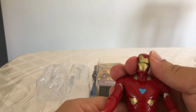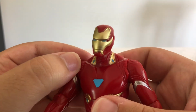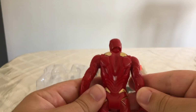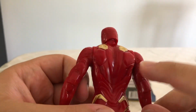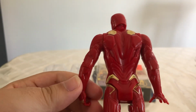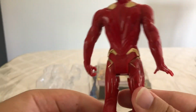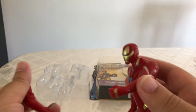Like I said, he looks great, especially if we look at his eyes on his helmet. You can see that blue in it. That's really cool. And when we turn the figure around, I really like the way Hasbro sculpted all this in there. It's not just a hollow piece of plastic. It actually has some detail to it. So that's really cool.